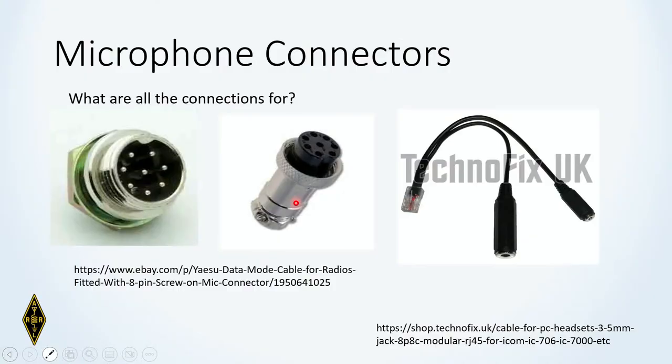No. There's no standards, unfortunately, in amateur radio. While each manufacturer has their own standards. So you need to be aware of that, that an ICOM microphone won't necessarily directly plug into a Kenwood, even though the connector looks like it's the right one. So just be aware of that.